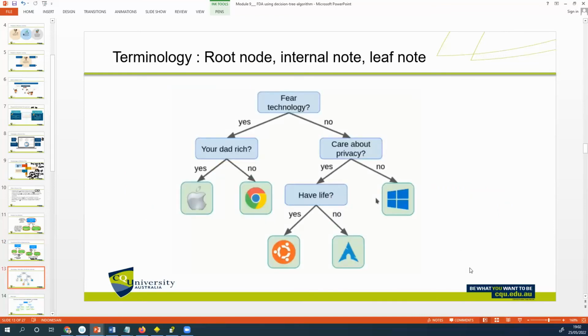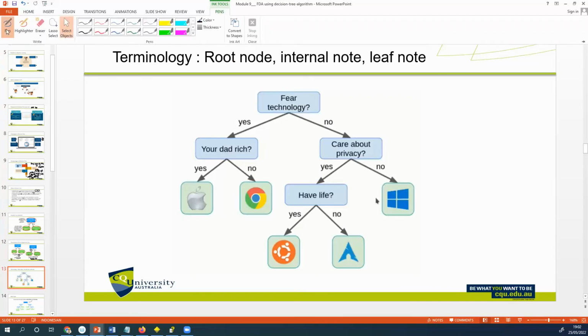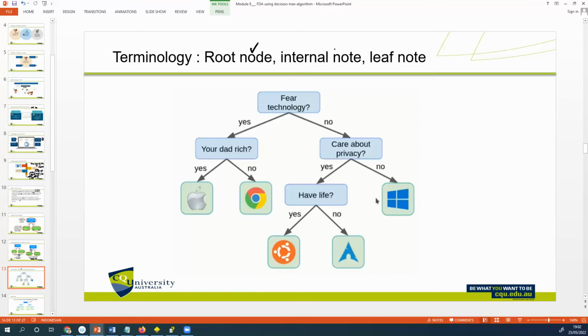There is also terminology in decision trees. The terminology is root node, internal node, and leaf node.